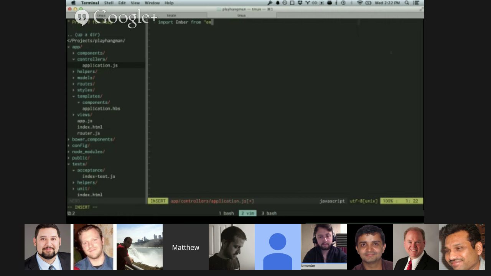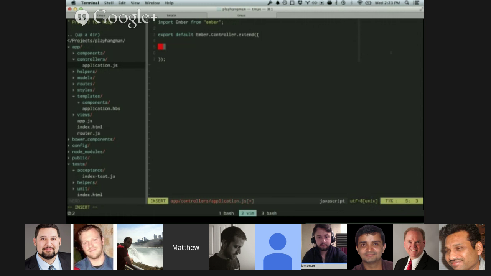And at the top here, we're going to use a little bit of ES6 module syntax. So I'm going to import Ember from a package called Ember. And this is just a stub that exists. And I'm going to export default Ember.Controller.extend. The export default is another ES6 JavaScript feature. Ember CLI comes with a tool called Babel. Babel allows us to write these new syntax things, but these are standard syntax, even though they're new, and allows us to use this new syntax in pretty much any application anywhere.